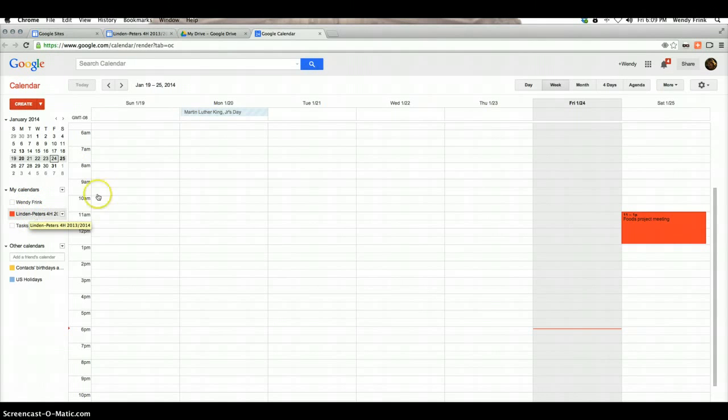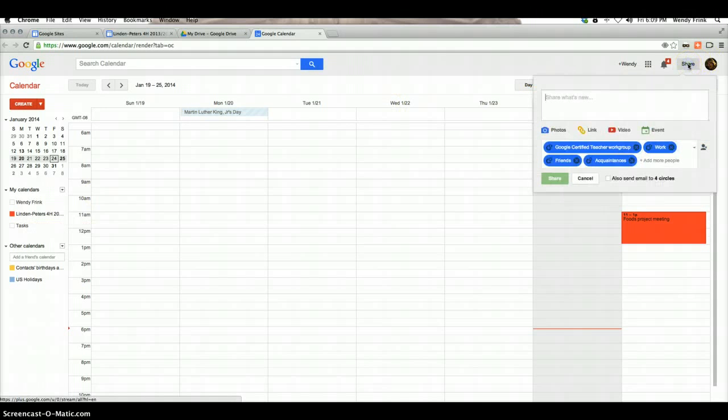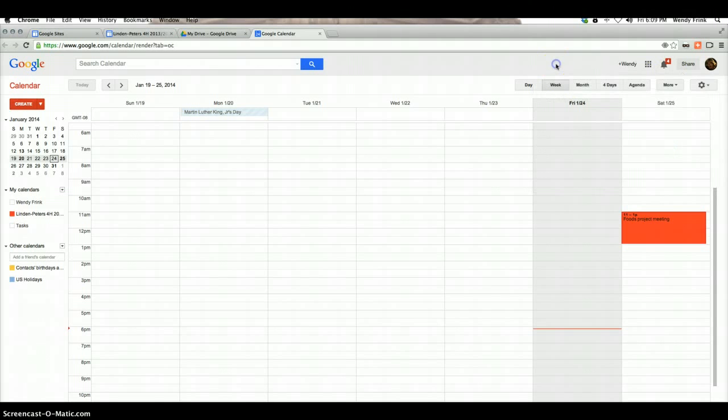This is a calendar, again, I shared with a bunch of us. It's not coming up right now, but I found a place where I could share and enter email addresses. So hopefully you all have access to this, and this is where you will create items.